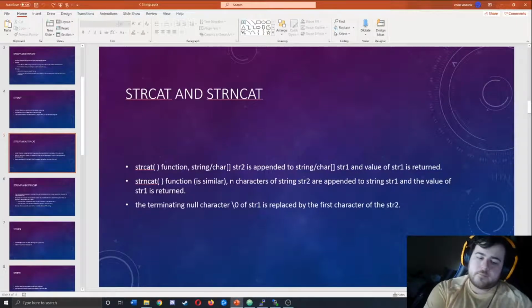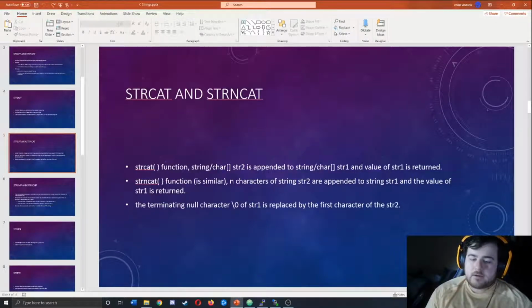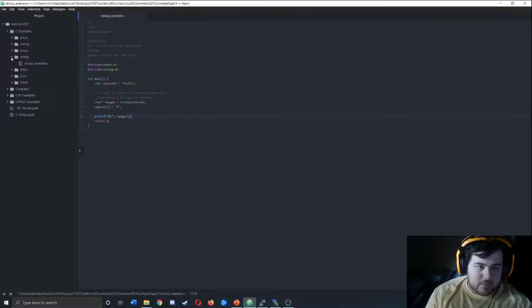And the final thing is the terminating null character \0 of string 1 is replaced by the first character of string 2. The other thing to note is that the string does have a null terminate character at the end. So let's hop over into Atom and take a look at our two examples.